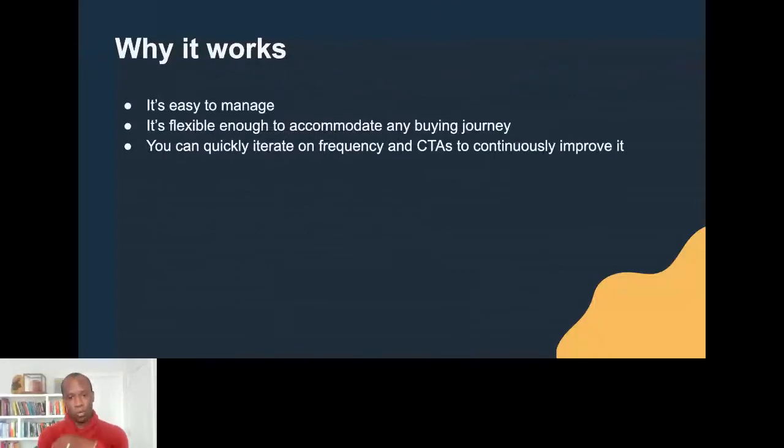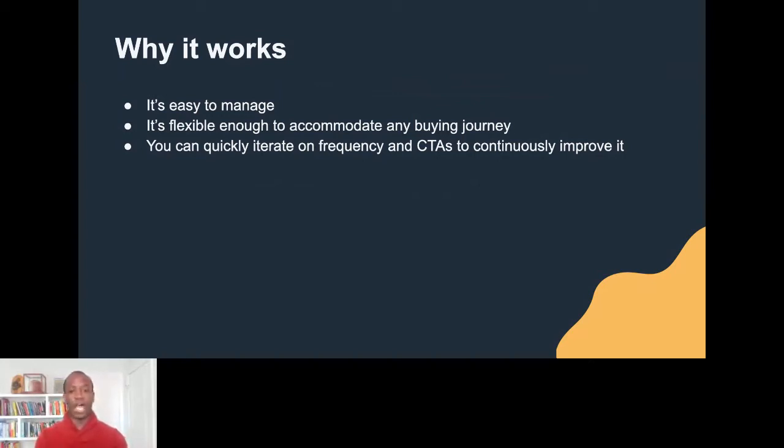And then, why the system works. It works because, one, it's easy to manage. Despite the long, complicated explanation of how it works, when you actually have it in action, it's really, really easy. The point of keeping the campaign nurtures simple and linear is that you can go in, swap out emails, and dive deeper into smart content. You don't have multiple workflows all over the place where you forget what each one does, or a big complicated workflow that you never get to work through and optimize. You keep it simple, so it's easy to manage.